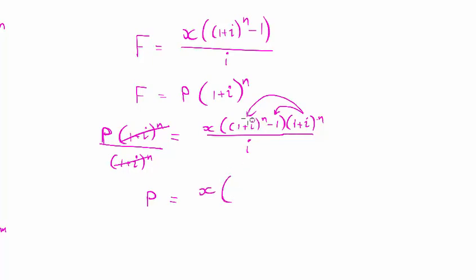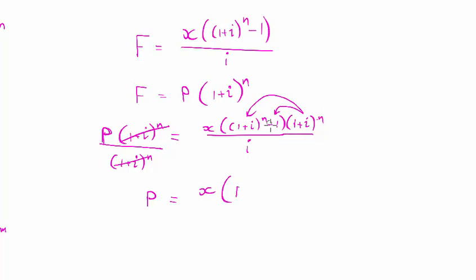What can I do if I have two bases that are the same? What do I do with the exponents? I'm multiplying this base with that base. What do I do with the exponents, Kalani? They add. So I've got n minus n, which is 0. Anything to the power of 0 is 1. I was so hoping someone would shout 0. Anyway, it's 1. Sorry, I shouldn't have that line there.